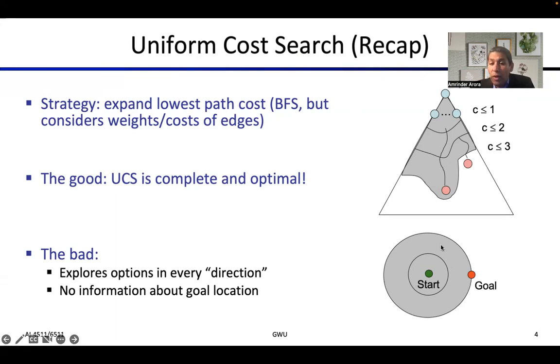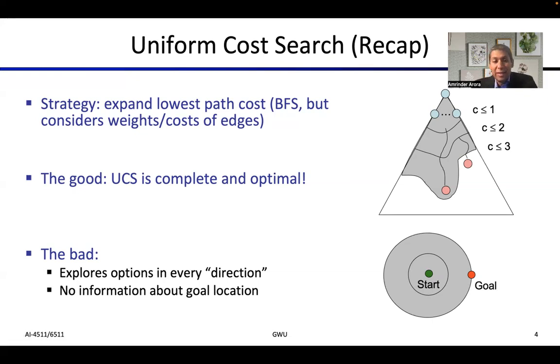So if you visualize this diagram here, you start from the start node and you keep expanding circle by circle, which essentially is the contour of the uniform cost search, and all of these contours are at the same cost. And then it finally hits the goal node. So it will find the least cost path to the goal node, and that makes the UCS complete and optimal. So it's a great algorithm.